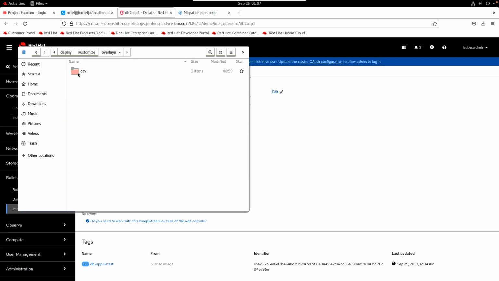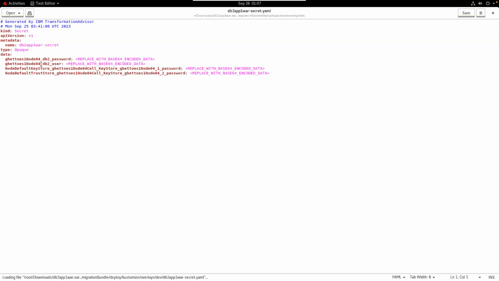Right now we are using development, so we created a directory called dev. Next time you may create a new directory to contain the environment for your test, staging, or publish. The DB2 secret file is under the dev directory.